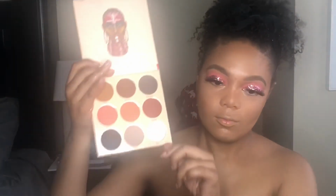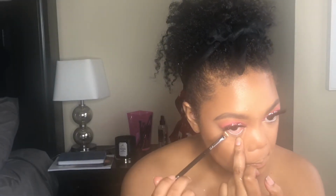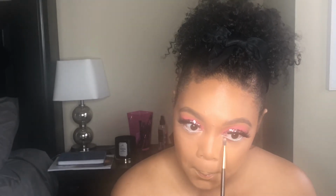Alright, so now I'm going back into that Warrior palette, and I am going to be using that white eyeshadow to put in my waterline. Alright, so I'm going to be going back into that Warrior palette, and I'm going to be using this brown color. It has a super pretty red undertone. So I like it. It's super pretty. But I added that under my waterline.